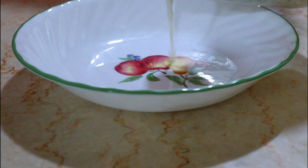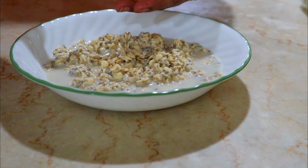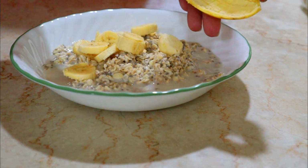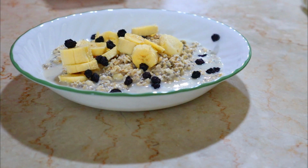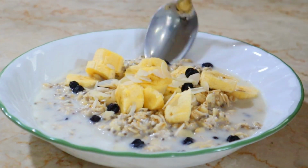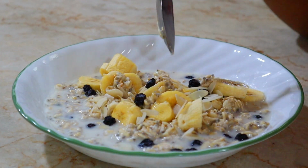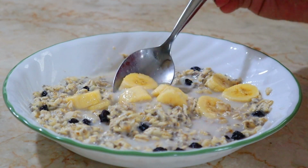So here is my overnight oats. I'm just going to pour this in a bowl. Have some banana slices. I have here dried blueberries and sliced almonds. Bon appetit! Just mix it. So for the taste, it's okay, but I would still prefer my oats to be warm rather than being cold actually.